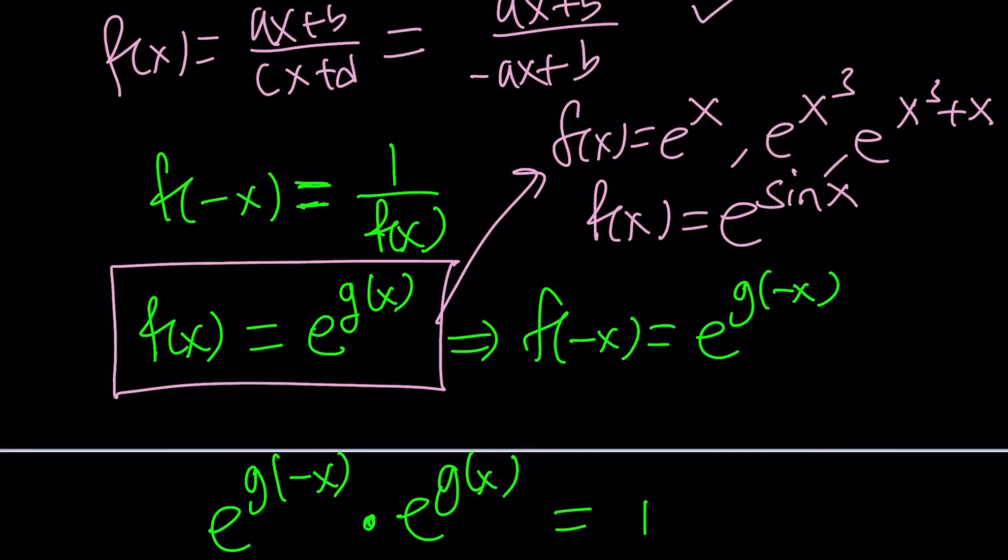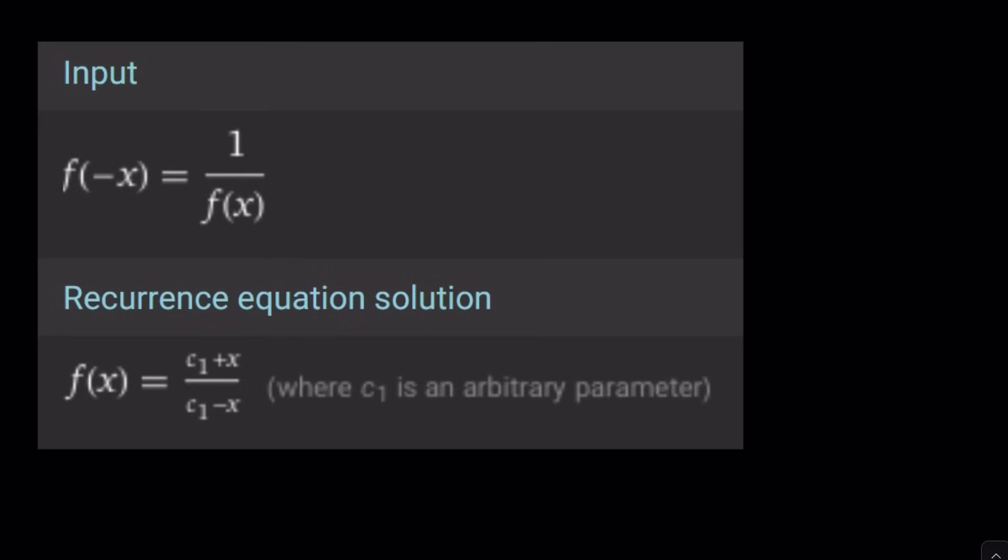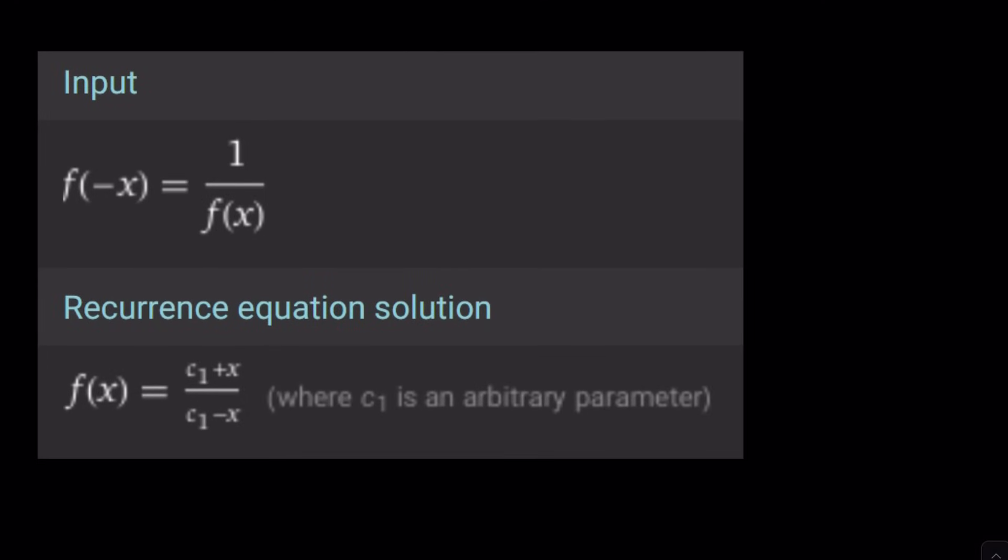Now let's go ahead and check out the result from Wolfram Alpha because I think you'll be surprised. What if Wolfram Alpha says it doesn't understand your query? Too bad. Let's go ahead and take a look. Ready, set, and go. Yes, this time Wolfram Alpha really surprised me because it was able to find a solution. And guess what? This is a rational function. Go ahead and compare this to our findings.